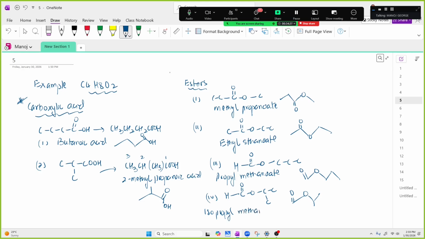Now how many total structural isomers we got for C4H8O2? Total 6 isomers we got. Sometimes it comes in MCQ also. You have to do this within 100 seconds. So 2 carboxylics we got, 4 esters we got. Okay, total 6 structural isomers we obtained from C4H8O2. Okay, give me yes or no. That is in terms of carboxylic acids and esters I'm talking about. Okay, on a scale of 0 to 10, tell me how comfortable you are right now.